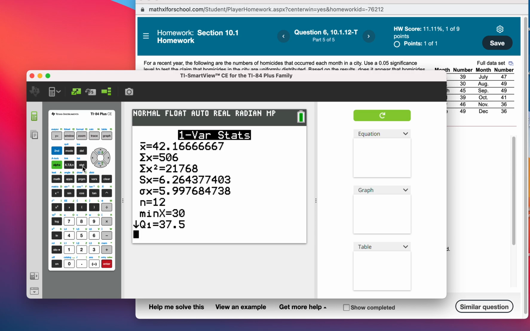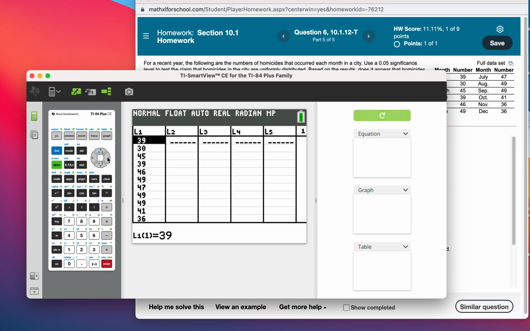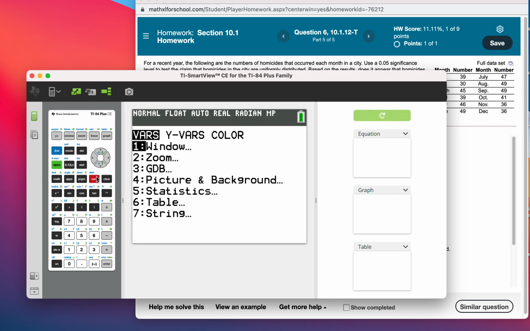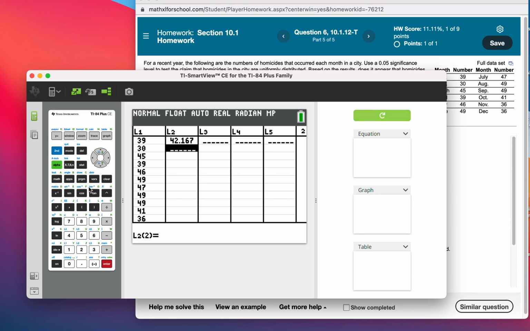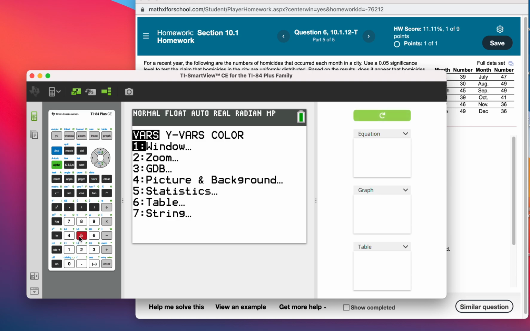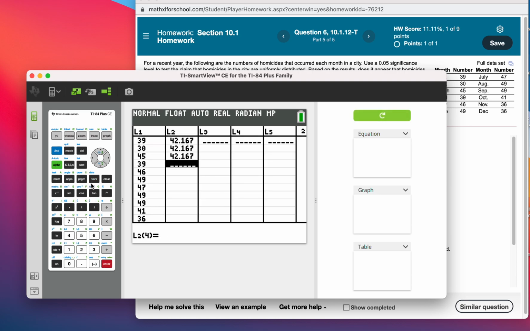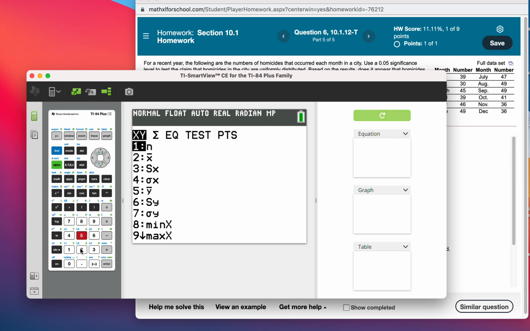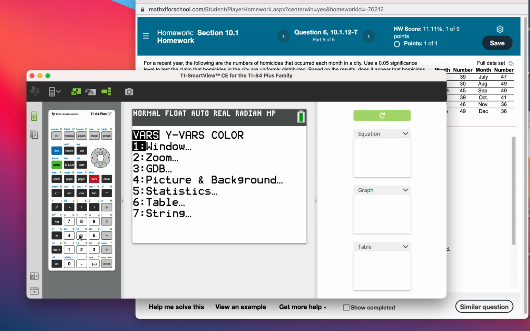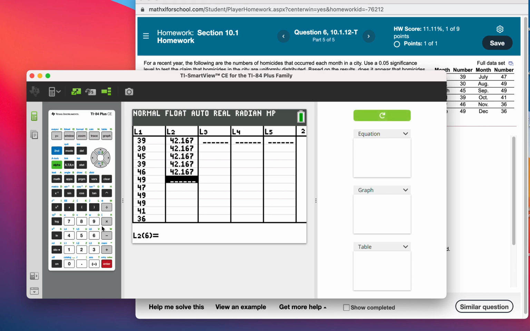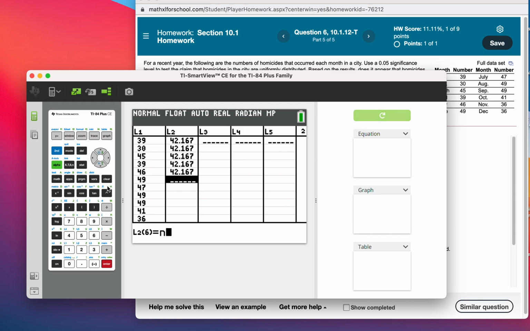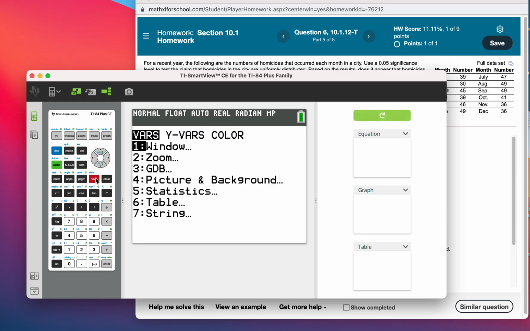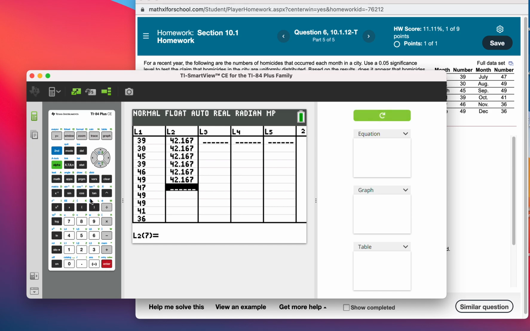This is the average per month. So I'm going to go back into stats, edit, and then how can I just grab that number? It's vars 5, 2. If I do this quick enough, vars 5, 2, I can get them all in. Vars 5, 2. Hopefully you fast forwarded it. If not, I bet this is really boring for you to listen to. Whoops. And there we go. I made my first mistake. Let's try that again.